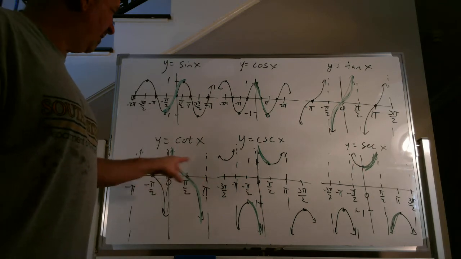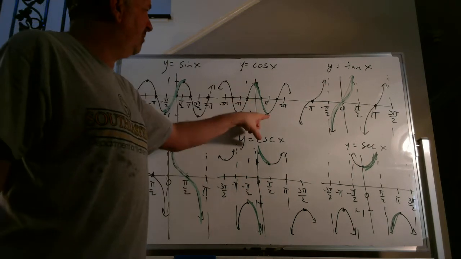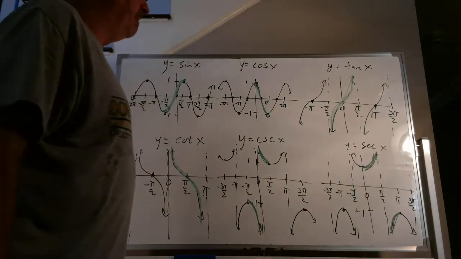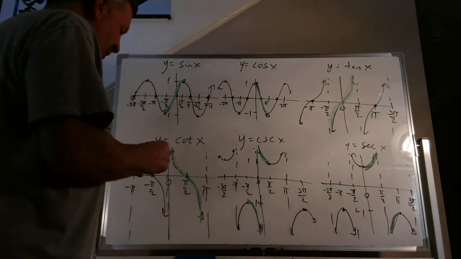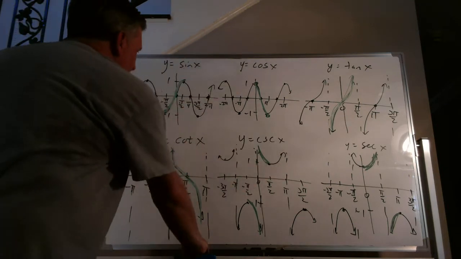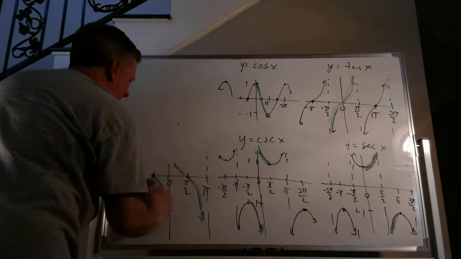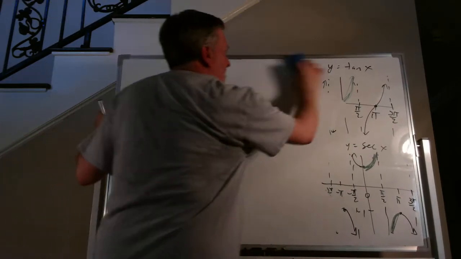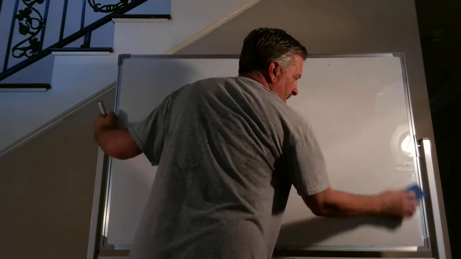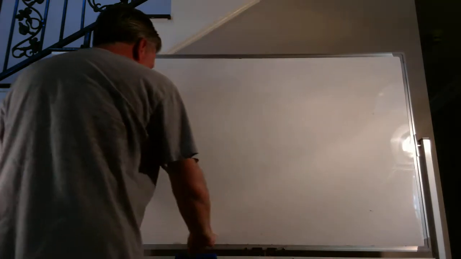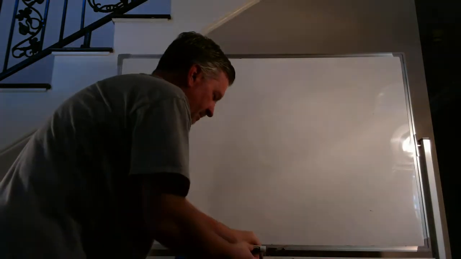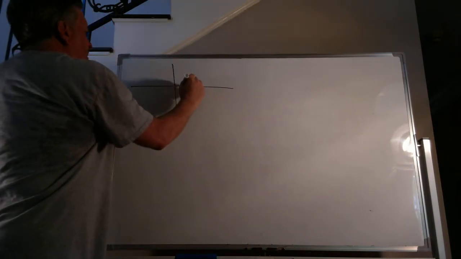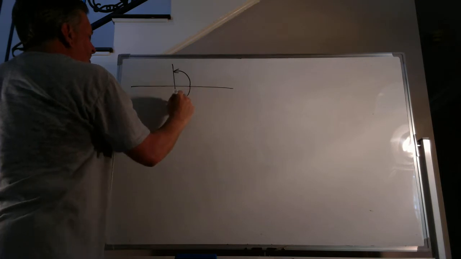0 to pi, not including 0 and pi. 0 to pi, not including pi over 2. Okay? So again, what I try to argue is how do we restrict the domain to define inverse trig functions? So just to summarize pictorially, this is what I do. Because there's only 2 regions you have to think about. Right? So I think of this: from 0 to pi over 2, and then 0 to minus pi over 2.